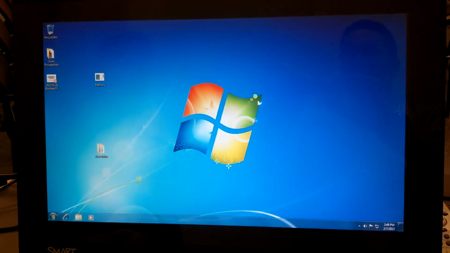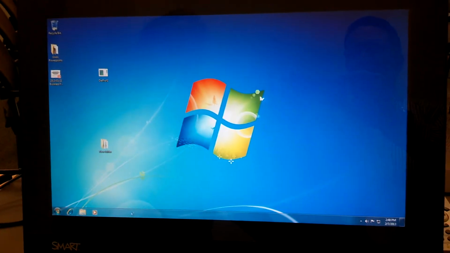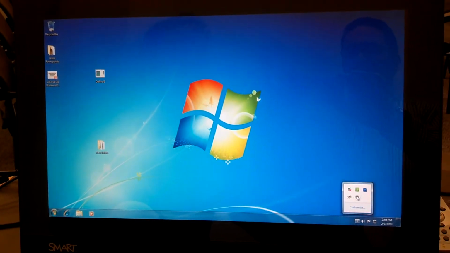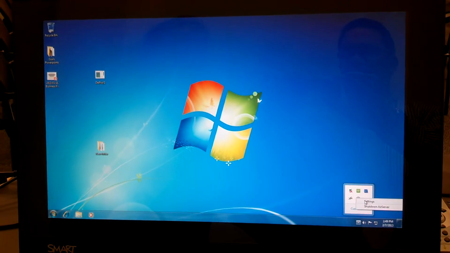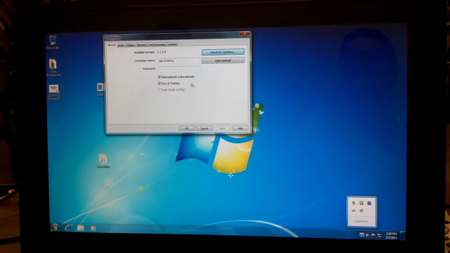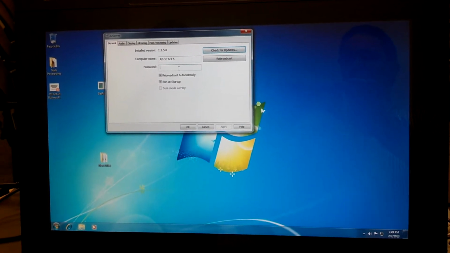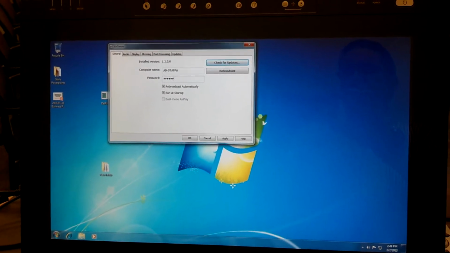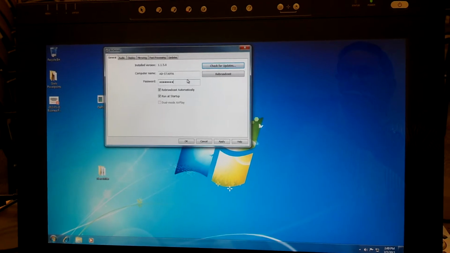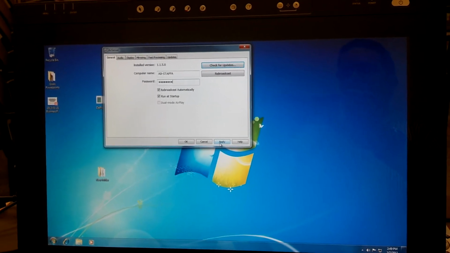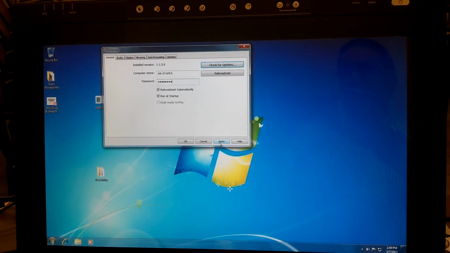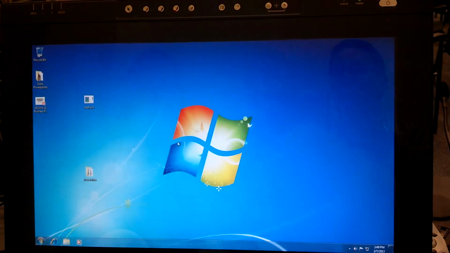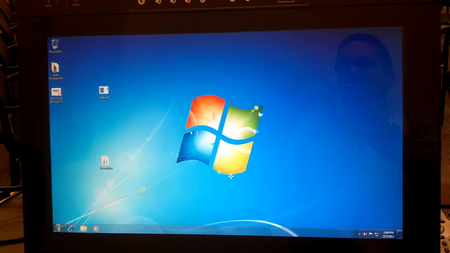First, we need to go to the system tray and find the AirServer icon, right-click, and select Settings. This is really important. You need to set a password on this device, because once we have a lot of these installed, kids will be able to see many, many instances throughout the building. So you want to make sure you set a password. Click Apply, and then OK. That's all you have to do on your computer side.